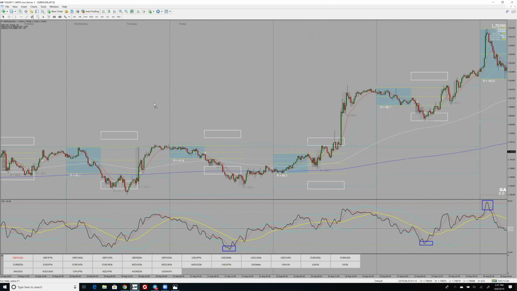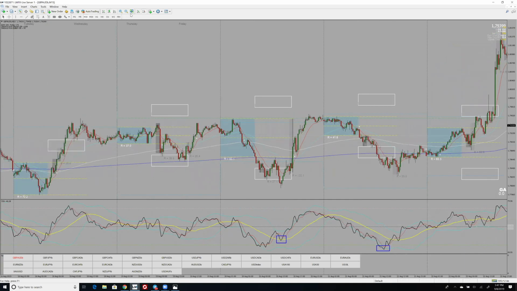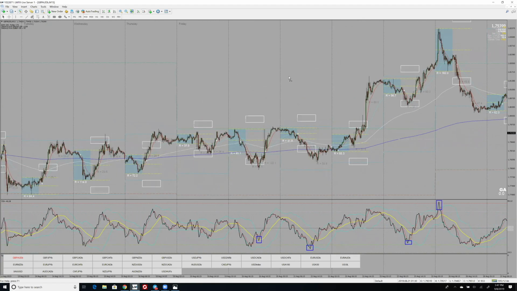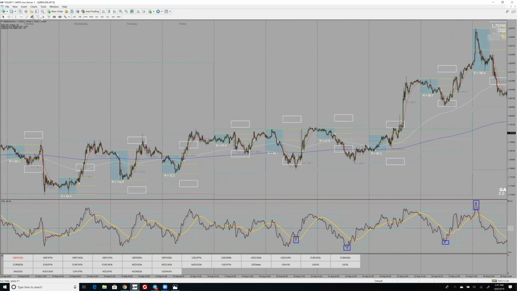What else could you say is a proper shark fin? I would say this is a proper shark fin. Right here, rejecting off of the market baseline, which you're going to see is actually a very, very good setup, probably one of the best signature trades in terms of Nick's signature trades. What else is a proper shark fin? Let's look. We could say that this is a proper shark fin. Look at the angle. Look how it's looking and look how it finishes off, right?